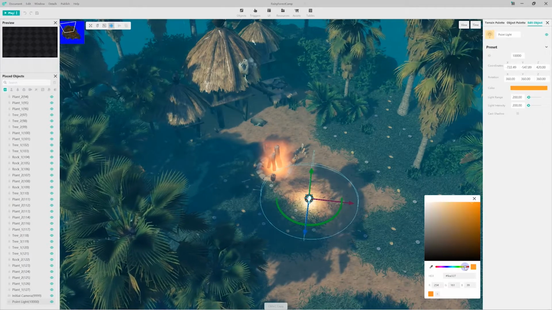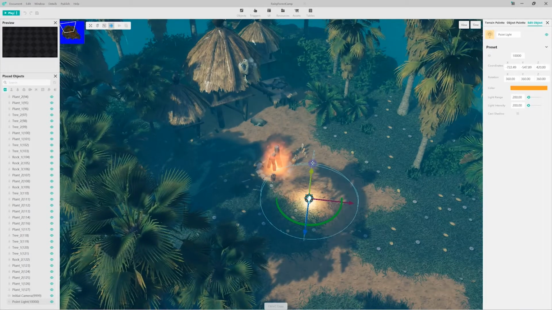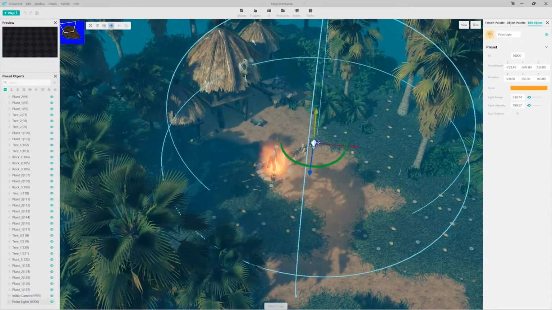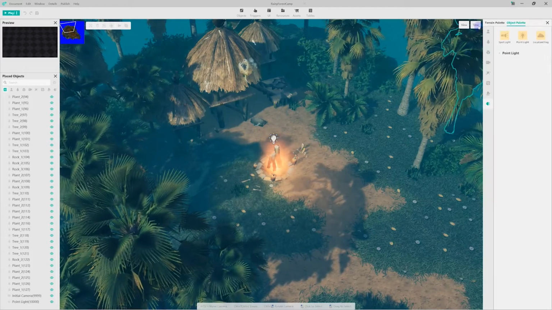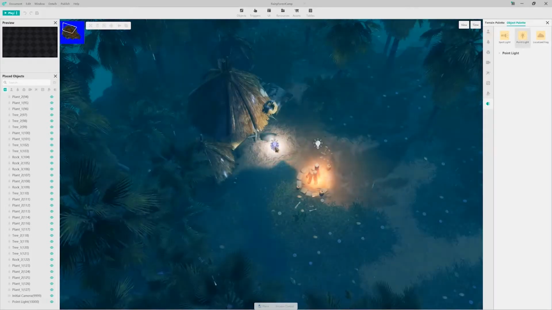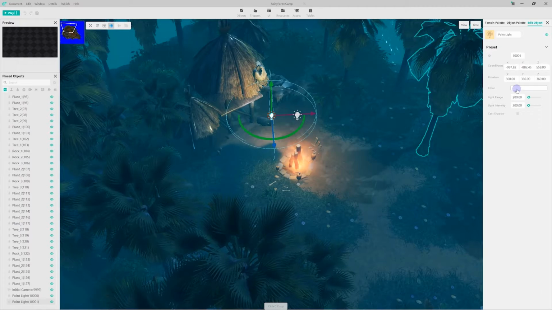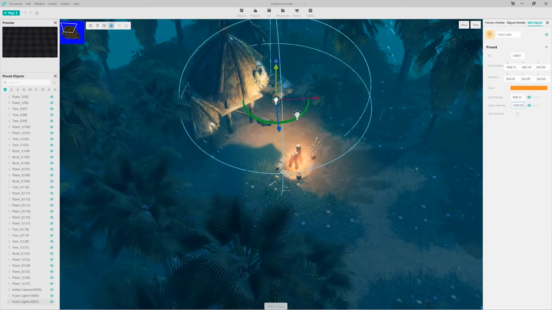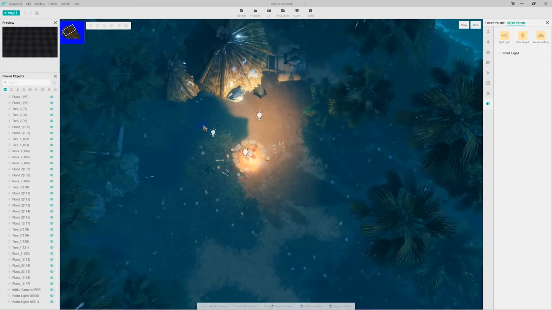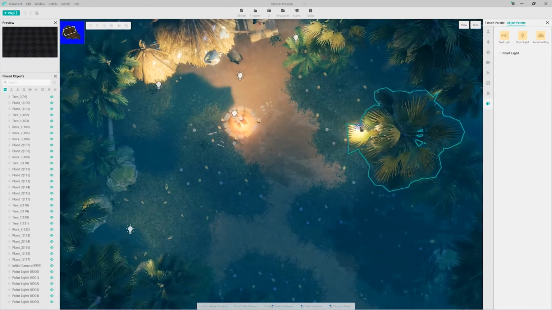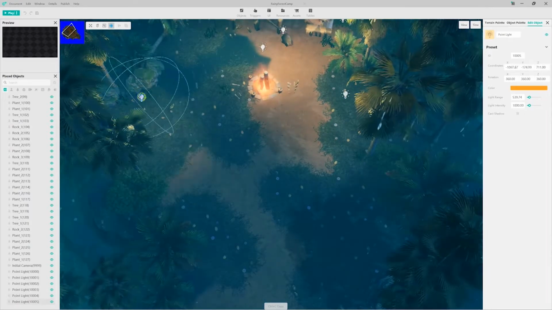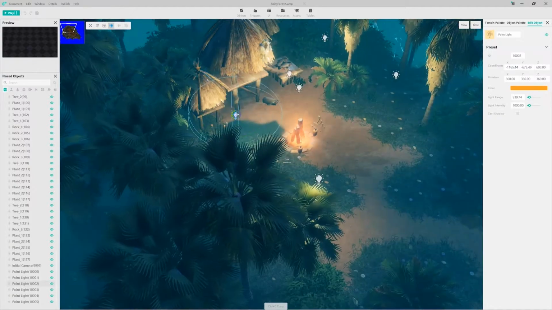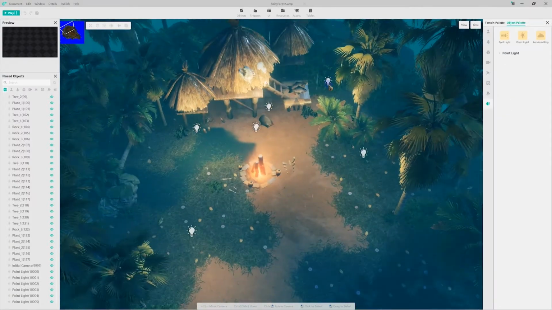You can change the color by giving different red, green, and blue values, and increase the light range and intensity at below. Lighting is a very interesting and complex skill, and we'll save that for later tutorials.